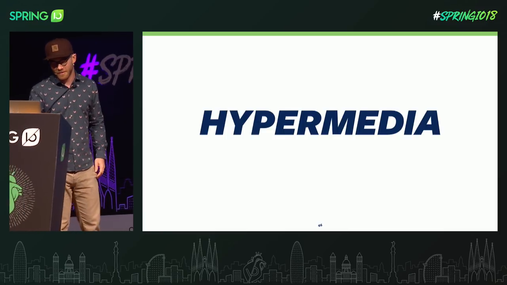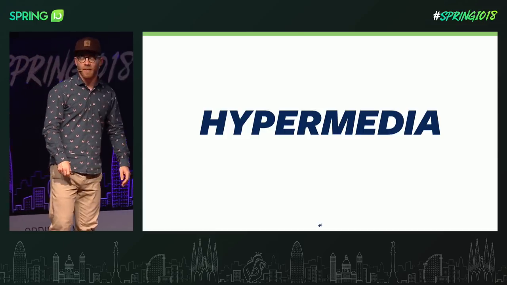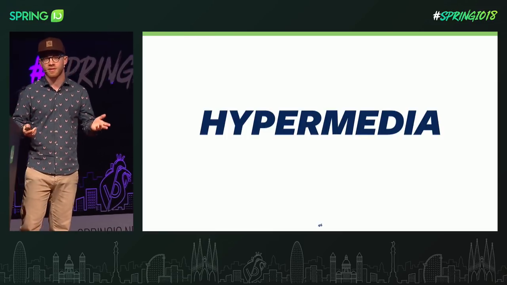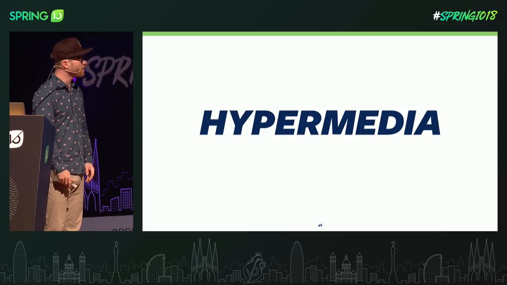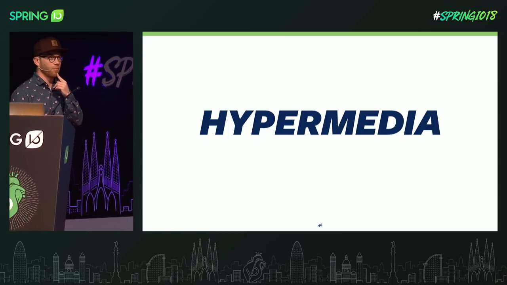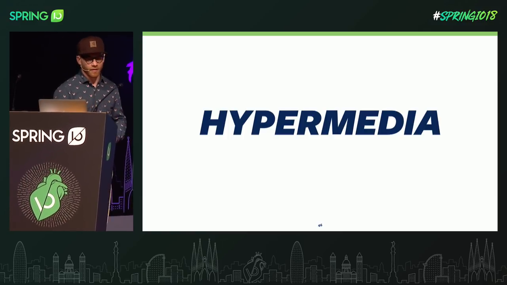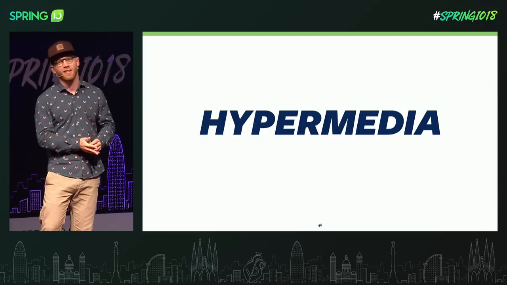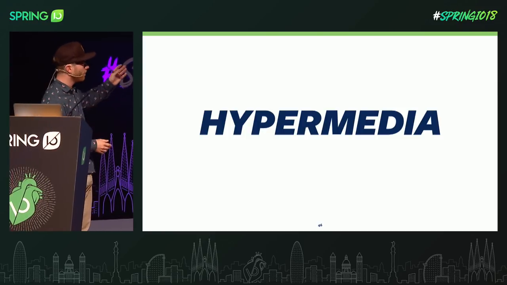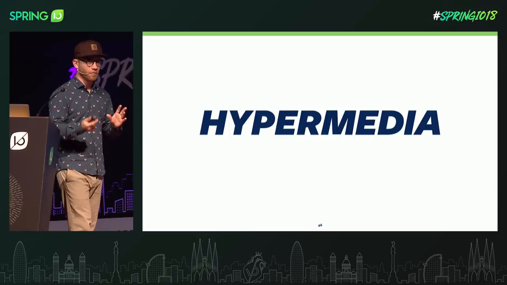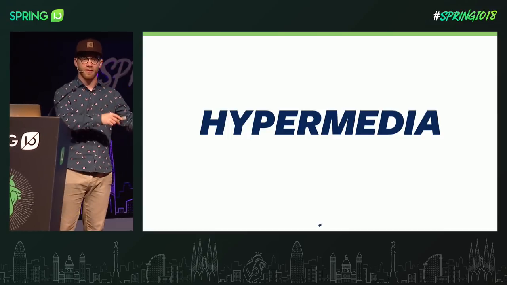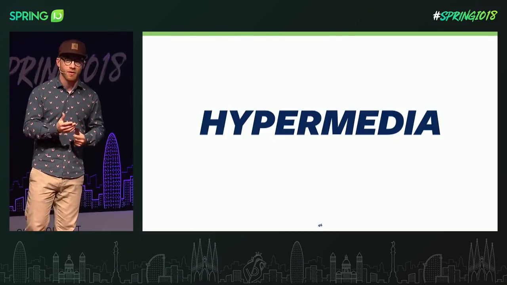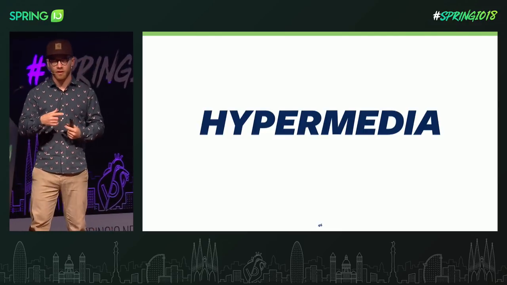For some people, it might have been. Right. So there is this thing called hypermedia, and it's sort of a pet peeve of mine. Not just because I'm one of the co-authors of the Spring HATEOAS project. It's something that has kept me busy for quite a while already, and I very often meet people that tell me, okay, we've tried this thing and it's not really working, so we've just stopped doing it again. So I hope I'll be able to convey an example that communicates why I think it might help to build these kinds of evolvable systems. It's not necessarily about the fact itself that you're using hypermedia in your API, but it's a fundamental shift in how you think about the stuff you do, really.